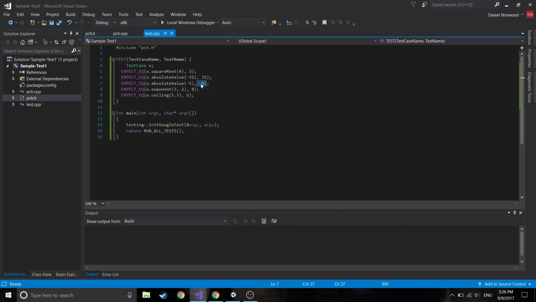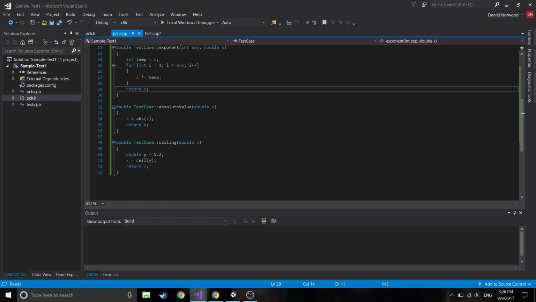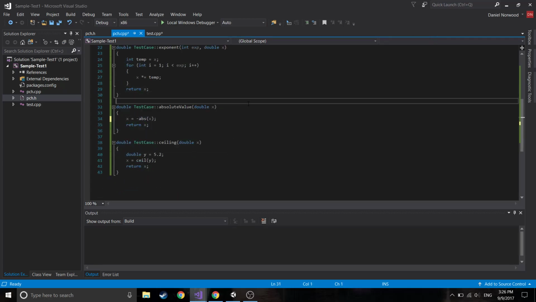Now we can change this and have this expect a regular 5, so you think that it would actually get a 5, and then change the method up here to where the absolute value is actually a negative. And so we can see what that looks like.